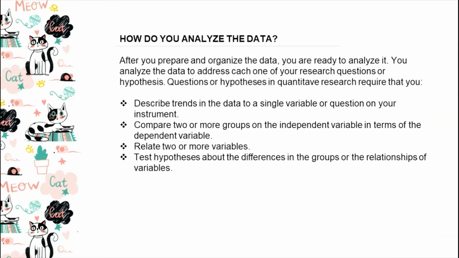How do you analyze the data? After you prepare and organize the data, you are ready to analyze it. You analyze the data to address your research questions or hypotheses. Questions or hypotheses in quantitative research require that you describe trends in the data for a single variable or question on your instrument, compare two or more groups on the independent variable in terms of the dependent variable, relate two or more variables, and lastly, test hypotheses about the differences in the groups or the relationships of variables.